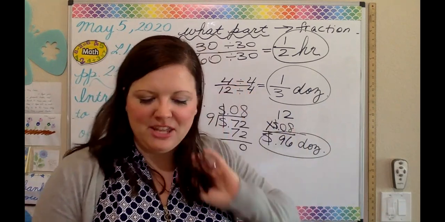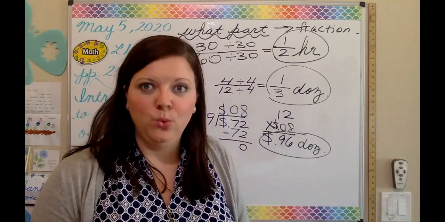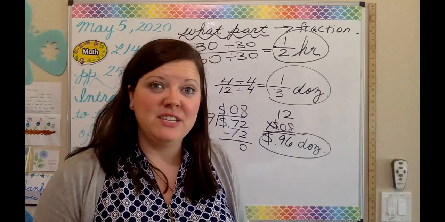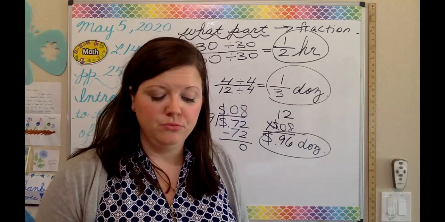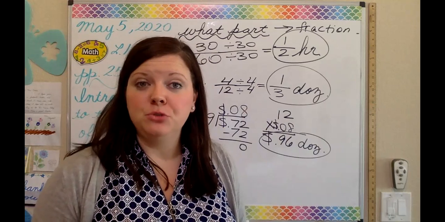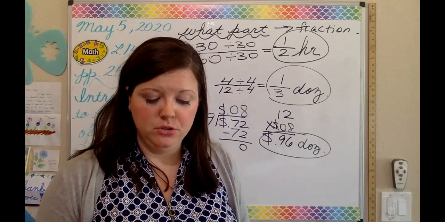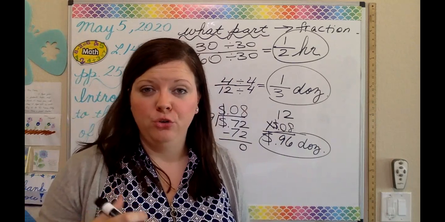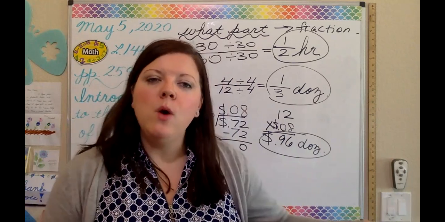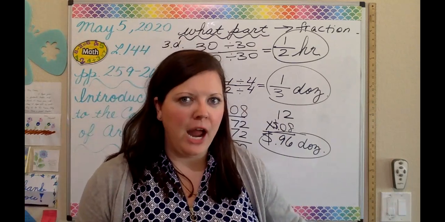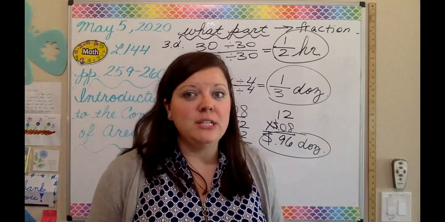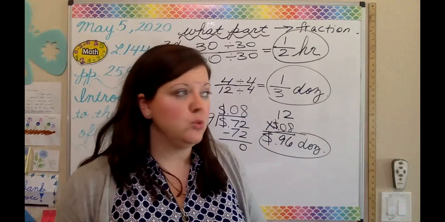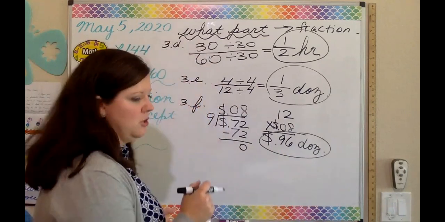Let's do this last one, letter G. Ooh, a skateboard. Ryan bought a skateboard for $50. The skateboard was reduced $12. Reduced. That means the price was lowered $12. What was the original price? So it sounds like he got a good deal on it. I don't know if $50 is a good deal or not for a skateboard because I've never purchased one, but oh well, that's another story.